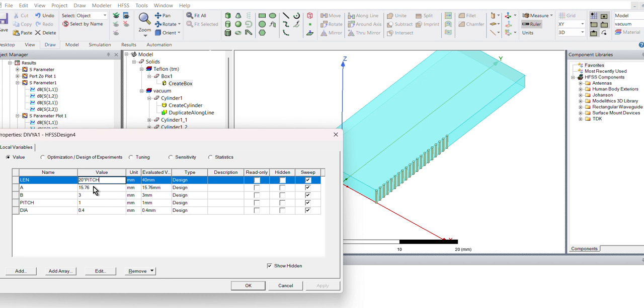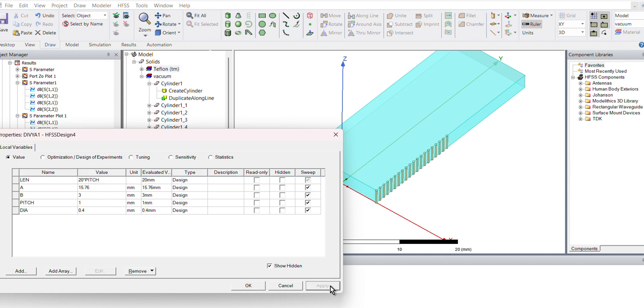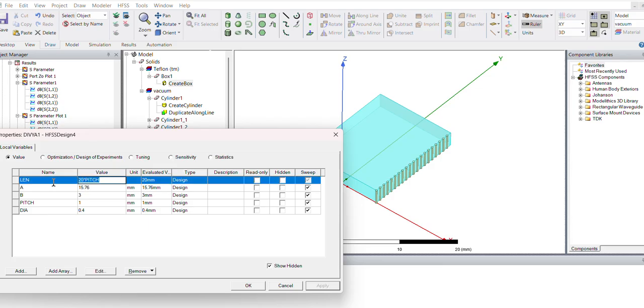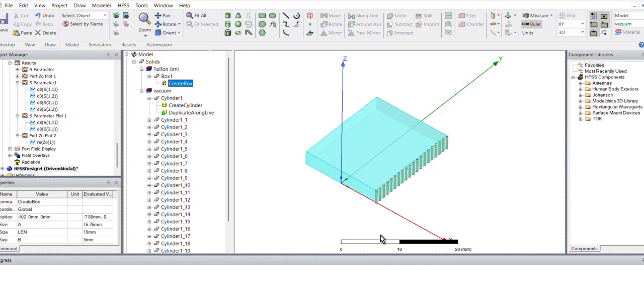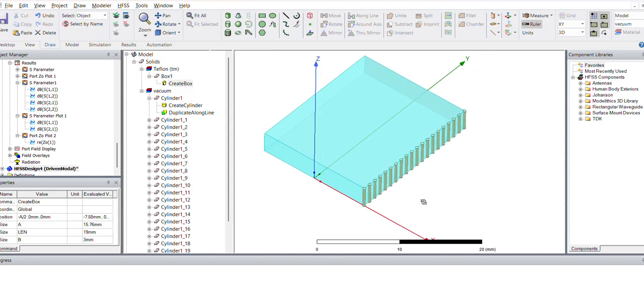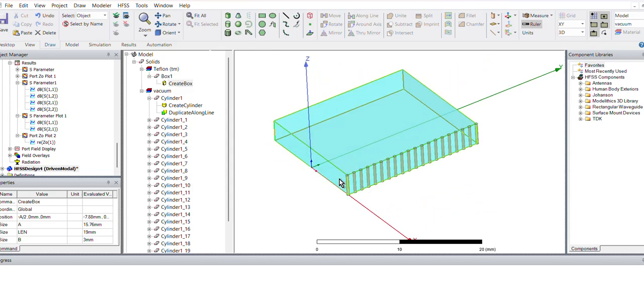And let us see whether it is working. Yeah, so because 20 numbers, so minus 1 it should be. Because the distance in 20 numbers, so 19 numbers of pitch is done. See, my PTHs are done one side, and by changing my pitch, I can change the SIW structure.